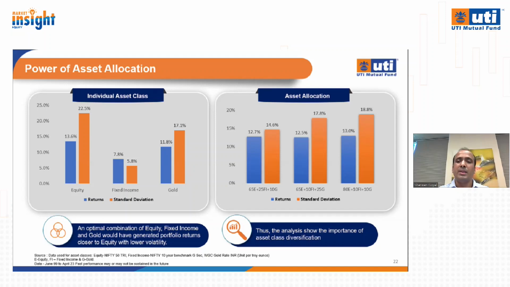We have witnessed in the past that equity as an asset class has a tendency to revert back to mean valuations. Whenever markets are trading at expensive valuations, we have seen that the next 1 to 3 years returns tend to be weaker, while whenever markets are trading at attractive valuations, the next 1 to 3 years returns tend to be better. Because of this tendency to revert to mean valuations, a dynamic asset allocation model based on a valuations approach could help us generate much better returns. We will talk about the asset allocation model in subsequent slides.